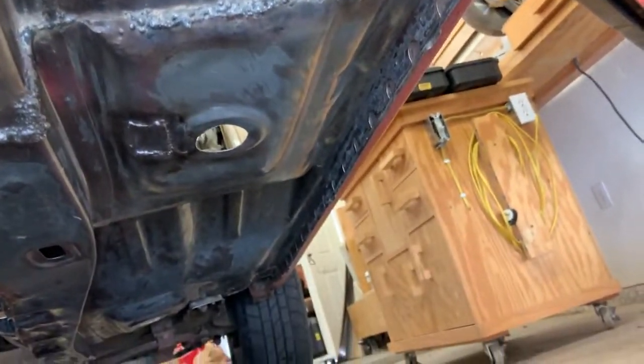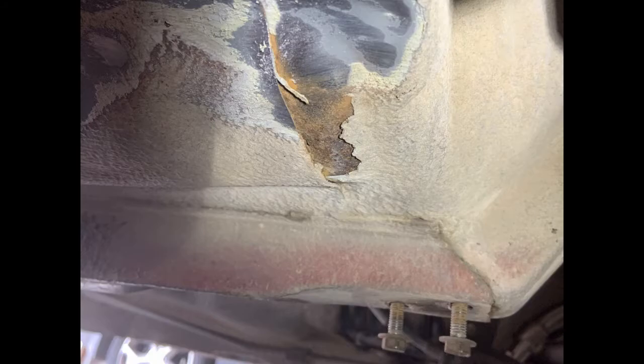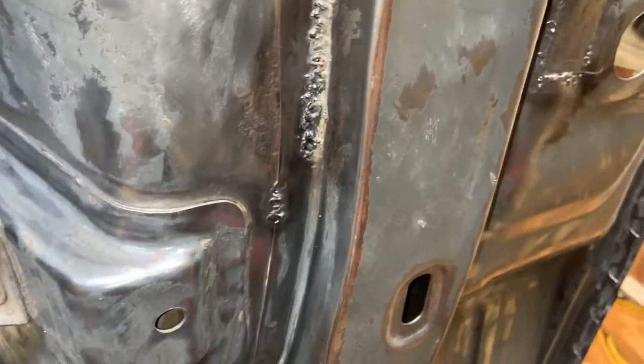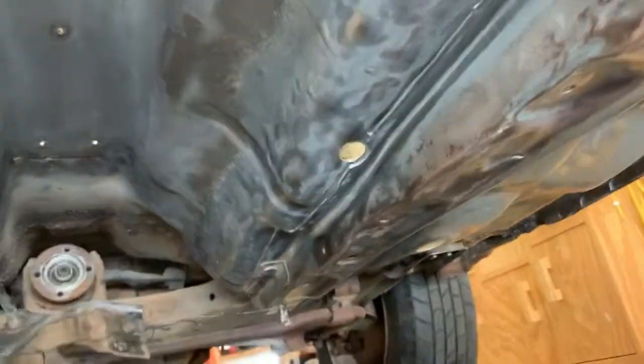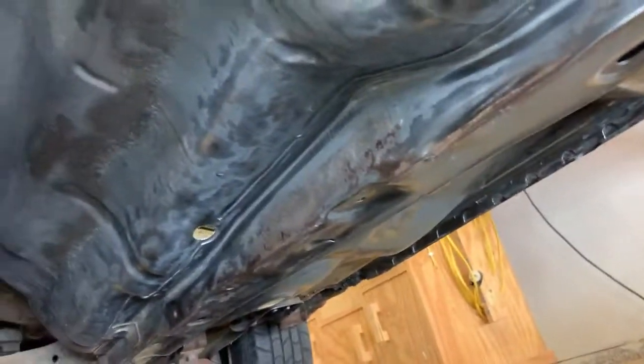I only found one problematic spot of rust. You couldn't even tell that there was rust going on underneath the undercoat. Everything looked fine under the car. As soon as I knocked that undercoat off, you could see that moisture was getting under it, and that eventually it would have rotted out that seam just like it did in all these other places I've had to fix. So I'm gonna go ahead and spray all the metal etching stuff on there. And hopefully I can get this painted by the end of the day.